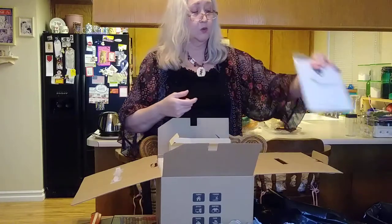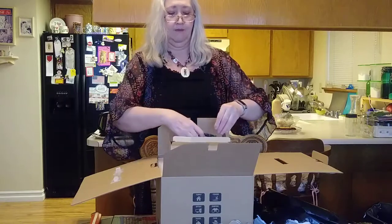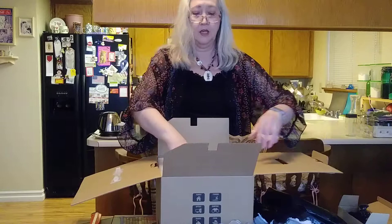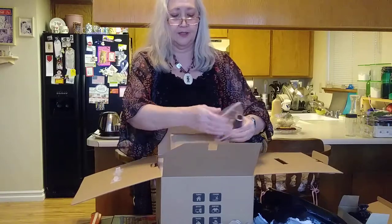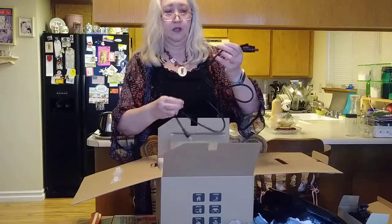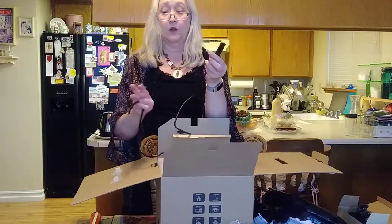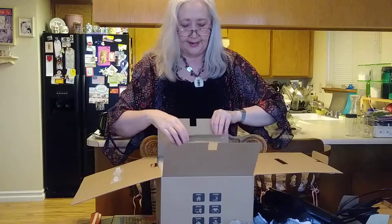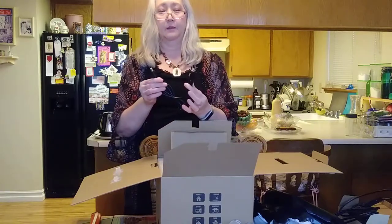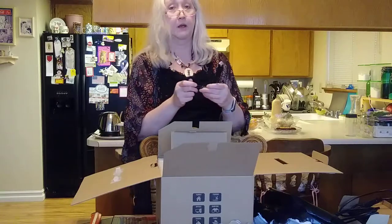In the box there's the documentation and user's manual. There's a little box that has my power supply for plugging into the wall for wall charging. Another box has all my different connectors: this one is my MC4 connector to connect to my existing 50 watt solar panel, with the plug that goes into the unit itself so I can charge it via solar panel. It also has the 12 volt DC plug connector so I can plug it into a moving vehicle and charge it while we're in motion.